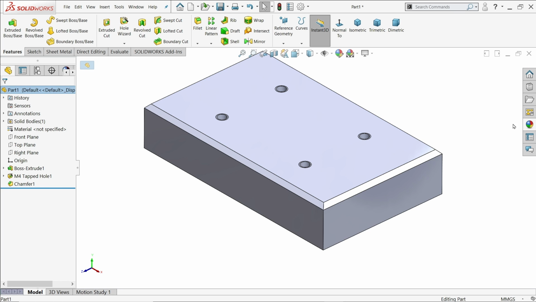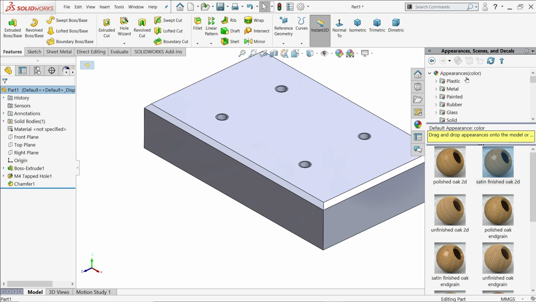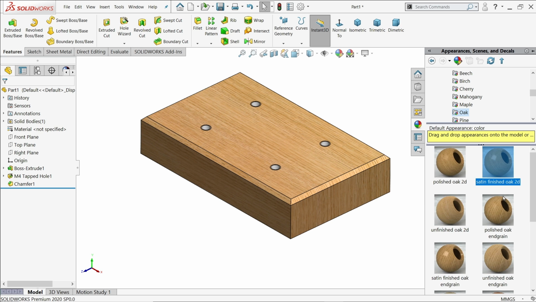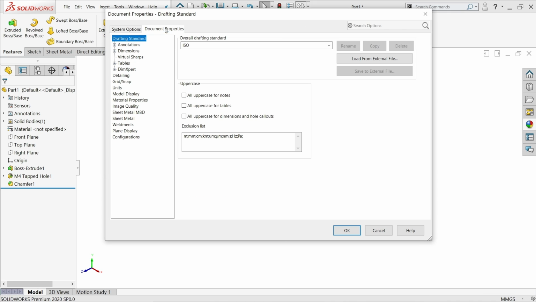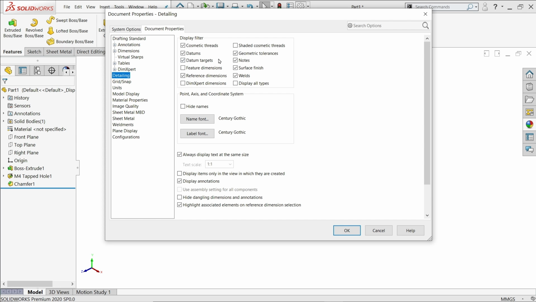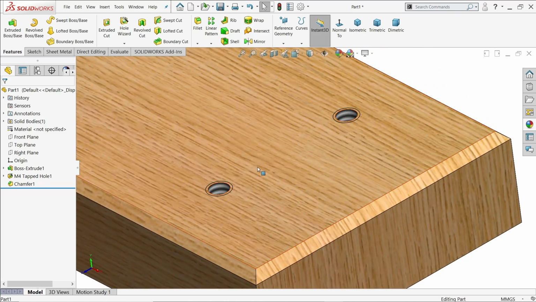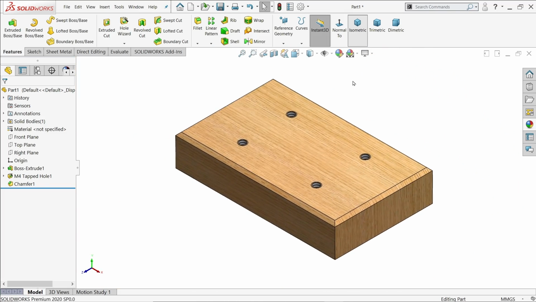Now let's go to appearance, and here you will find the option in appearance, wood and oak. That's it. Go to options, document properties, detailing. Click shaded cosmetic thread. Now you will see the cosmetic thread is easily visible.